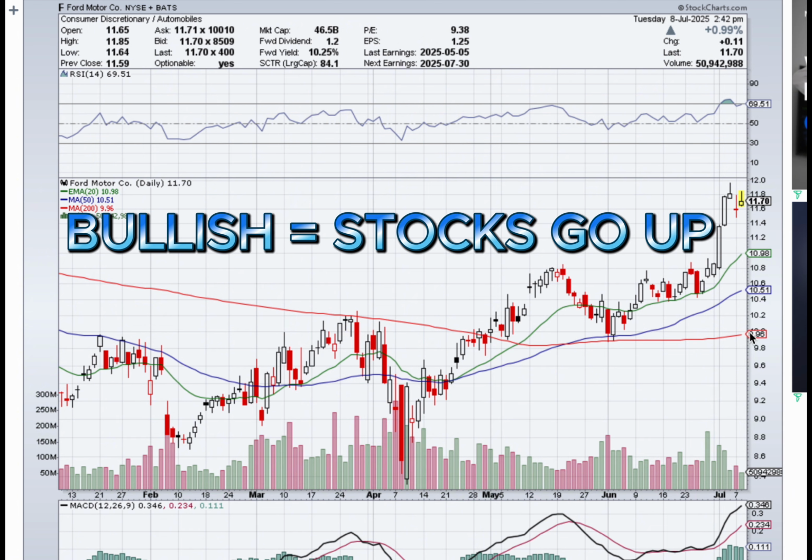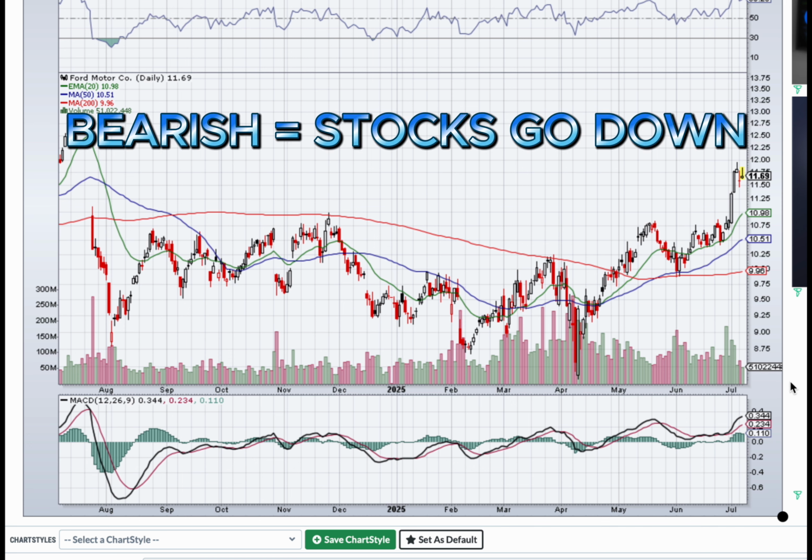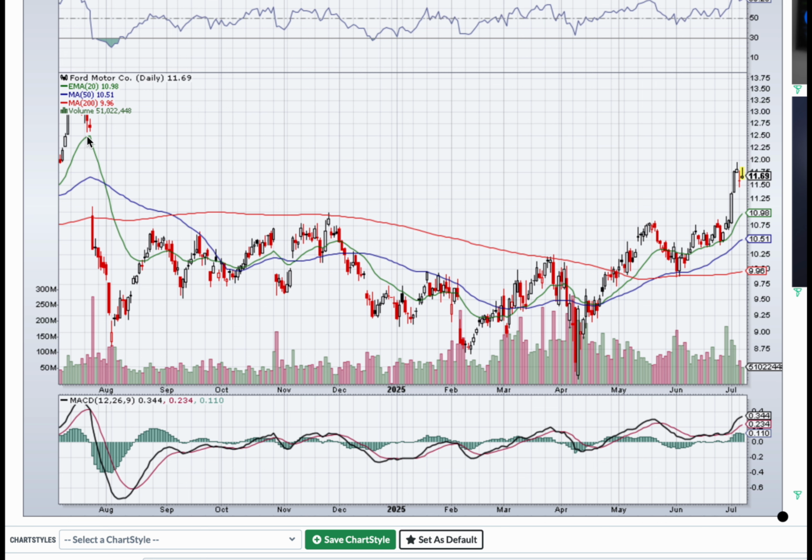A bull market is when the market goes up. Something that's bullish is going to help make the stock go up. So when all 3 of these are up and above one another, starting with the shorter, medium, and then the longer term, when they're all trending up, that's very bullish. And on the other side of that dime is something called bearish. That's when a stock or the market is going downward. And here you can see the 20-day moving average went below the 50, and then here both of them went below the 200, which is considered bearish.